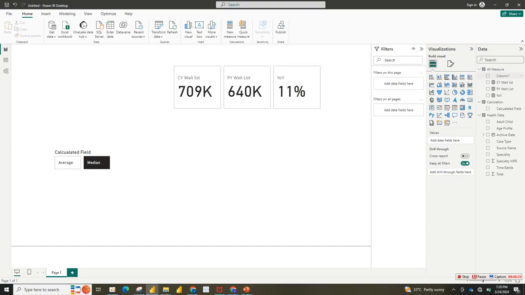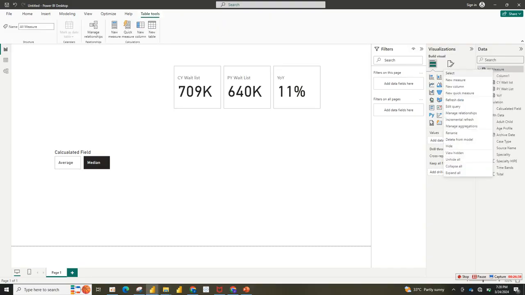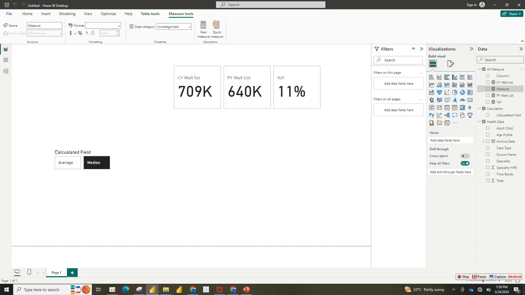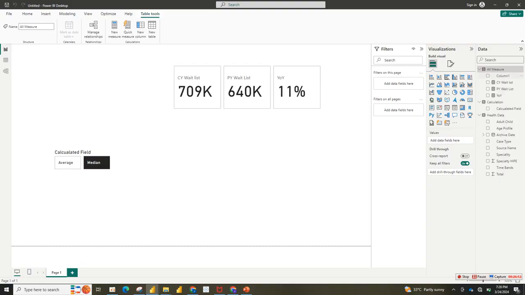So I will just click again, come to my new measure. Before we do that, let me show you something. So I need to create an average waiting list and a median waiting list. So I'll just click new measure.